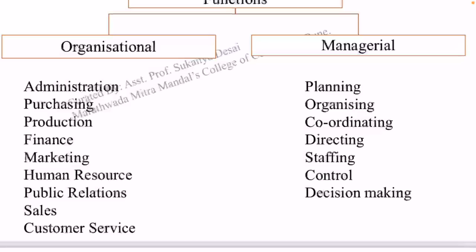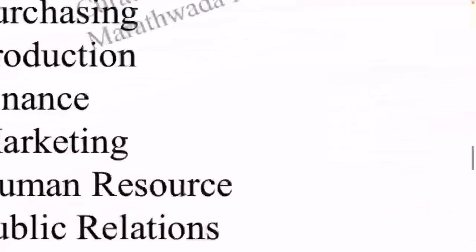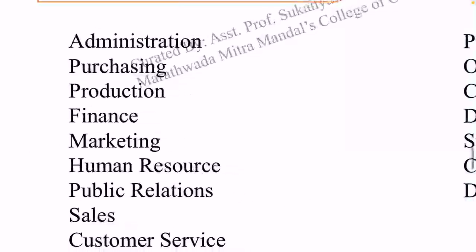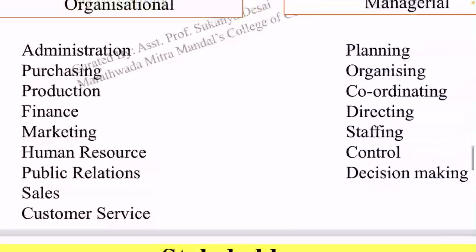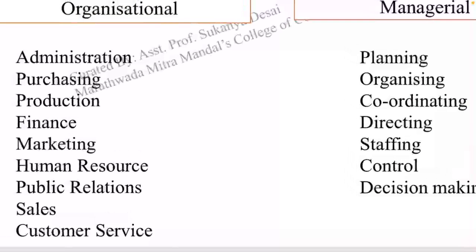So let us try to do a fun activity over here. We have picked finance from here. So let us combine the word planning with it. What do we get? Financial planning. So what do we understand by that? For a company to be running its business, to be doing what it has incorporated for, what it has intended to do, it is going to need finance in the short as well as long run. So how we are going to plan our financial resources is what is covered under financial planning.